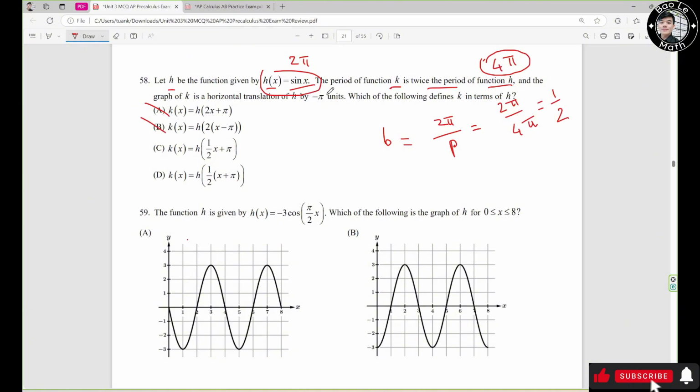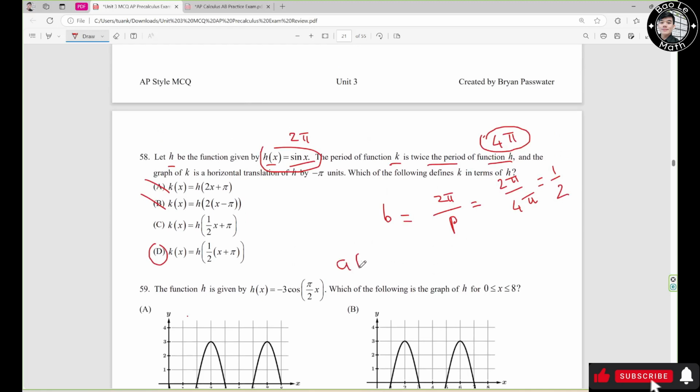Now, there is a phase shift of negative pi units, which means you need to shift pi units to the left. So if you shift pi unit to the left, it should be plus pi. Now, look at this one right here. You need to choose D because this one is the general form. This is not the general form. Keep in mind, the general form is going to be A times F of B times S minus C, right here it should be the factored form, plus D. Now, for this one right here, if I factor 1/2 out, it's going to be H of 1/2 of S plus 2 pi. If I write this in the general form, that should have a translation 2 pi units to the left, which contradicts this. So the answer choice C must be wrong.